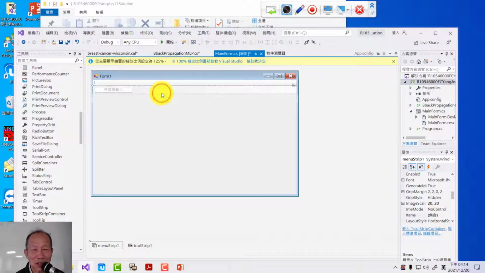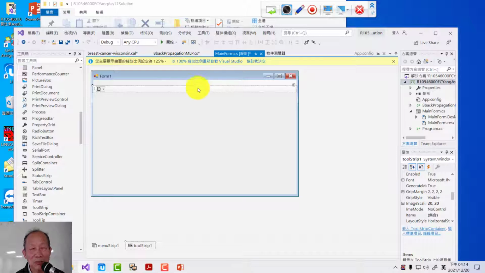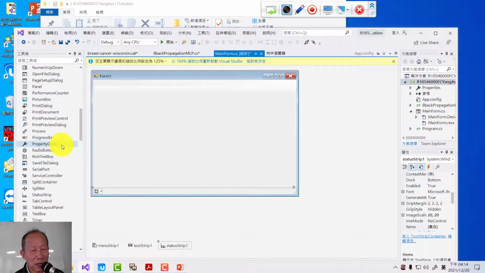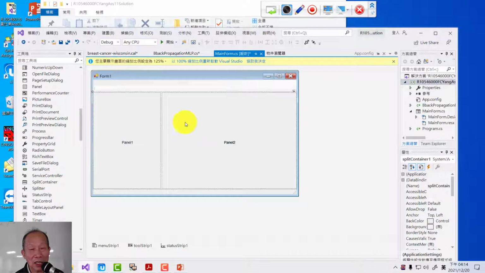So tool menu is right here. Because they are colleagues, right? They are brothers of each other. So depending on the order, added to the parent. So just try and you can figure out what's happening. So status strip and the split container in the middle. By default, you will dock it in there.